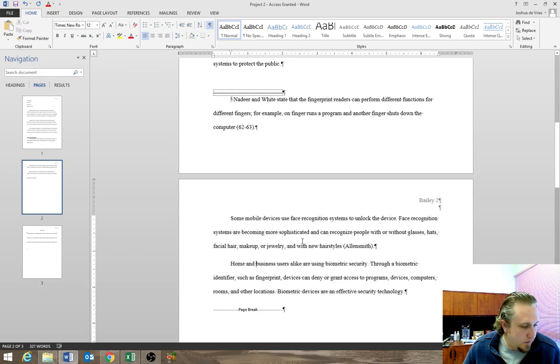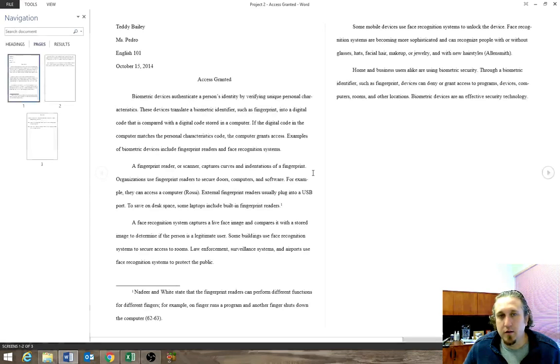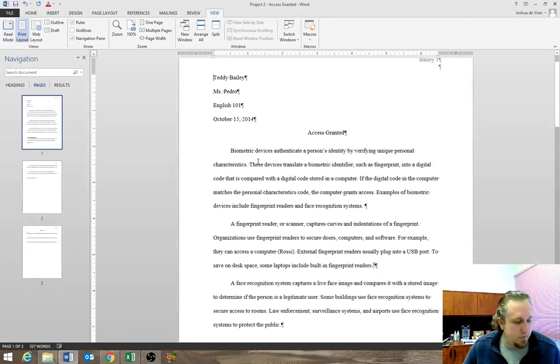And when we are continuing through this section, it's telling you you can go to read mode or different view mode. So view, you can do read mode. So this, you're not supposed to edit, but you can just read it. This makes it easier to read. Hit escape to get out of that view. And as we go through, we get into page WD 123, and we're actually finished.